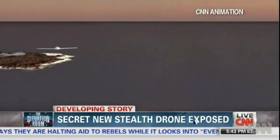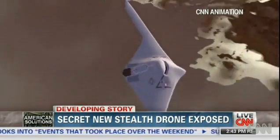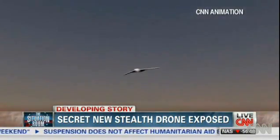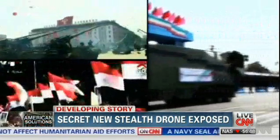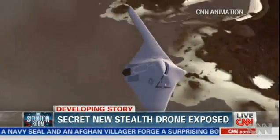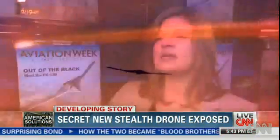This is what the new super-secret Air Force drone is believed to look like. CNN has learned this unmanned spy plane is designed to fly for up to 24 hours behind enemy lines in countries like North Korea, Iran, and Syria. Military sources tell CNN it will give the U.S. a critical stealth advantage to spy on countries which have strong air defense systems that can shoot down more conventional aircraft.